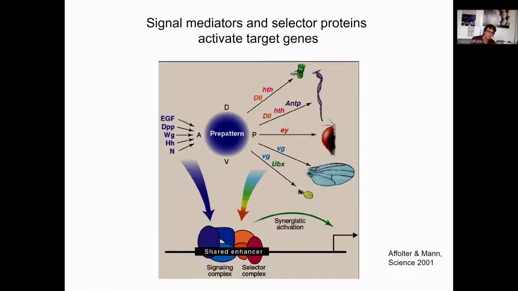You want to have an enhancer that is DPP responsive in the eye, so you may couple the eye master control gene, the transcription factor that tells cells you are in the eye field, with the signaling component. And once they come together, you have an eye-specific DPP-dependent enhancer. If you couple a gut factor, brachyury is required in all animals to make gut, if you couple brachyury binding sites to a DPP response element, you get an endodermal-specific DPP response enhancer.